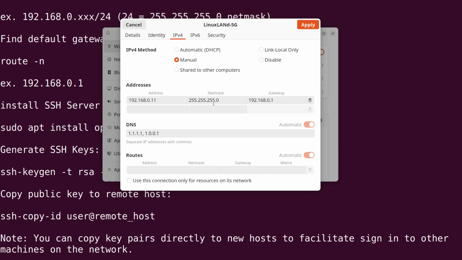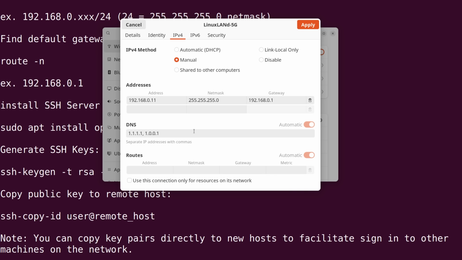Here's your netmask, 255.255.255.0. You can also just type in 24 in this instance. And then over here, this is the gateway, 192.168.0.1. So now the system has all of the information it needs to hit the router without waiting for the router to figure out it's there. And it'll just say, I'm here, give me this IP address. The router says, okay, boom, done.